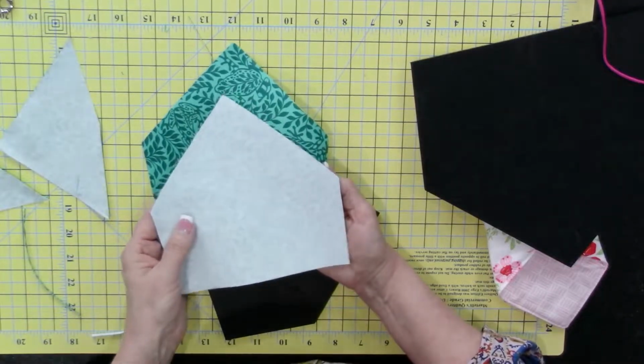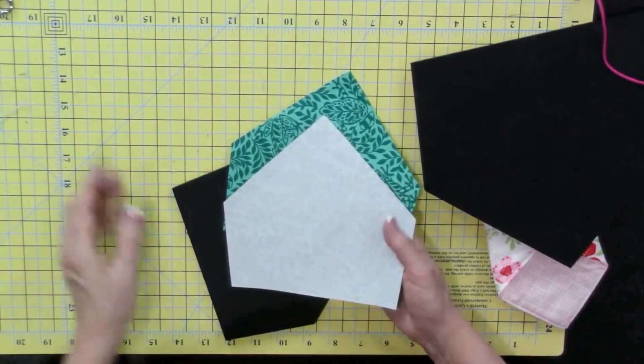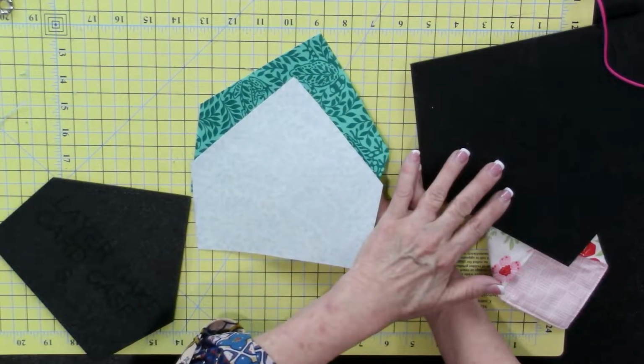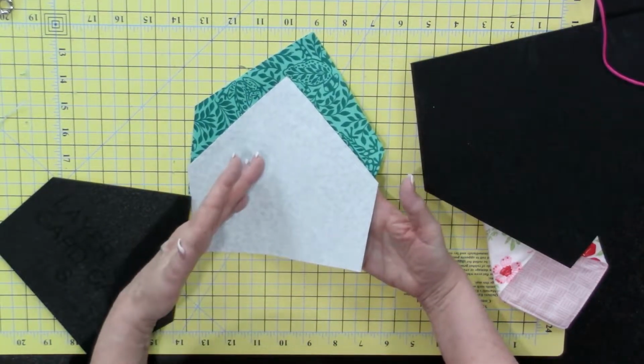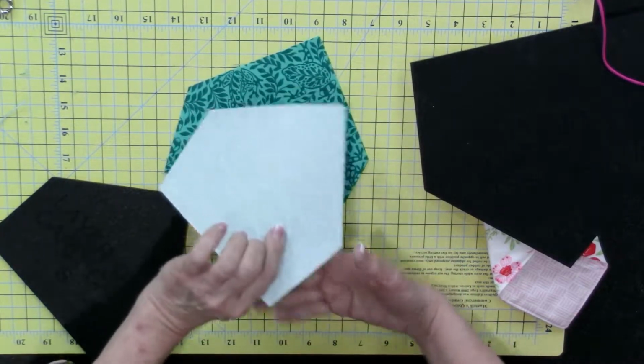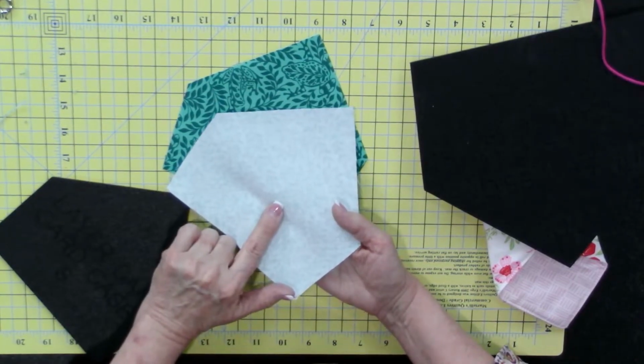Now, this would be if you were going to use the same for the lining and the outside. I don't want to do that. What I'm going to do is show you how to make the large, and everything I do will be exactly the same for the small, except this has a fusible on the back side.